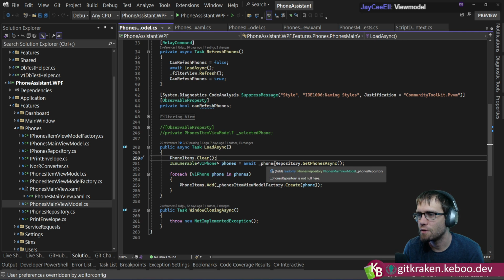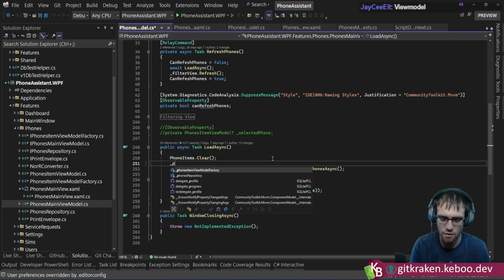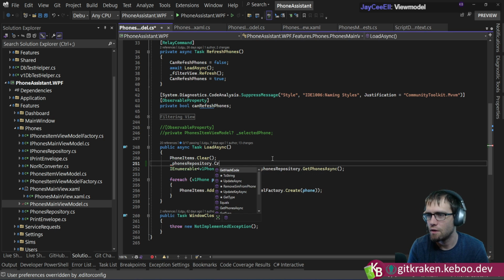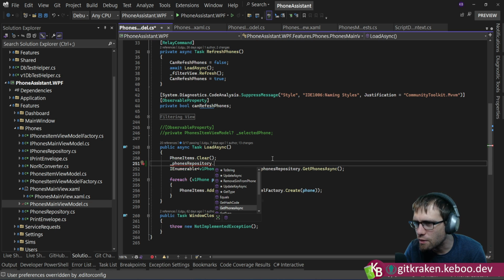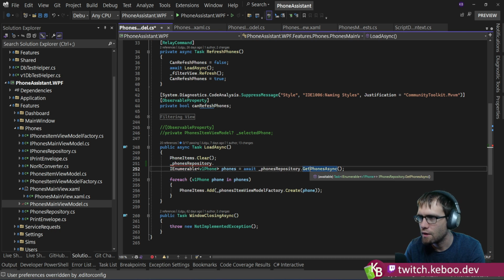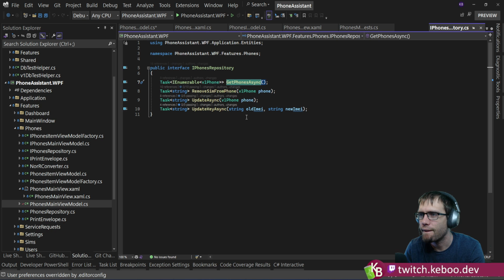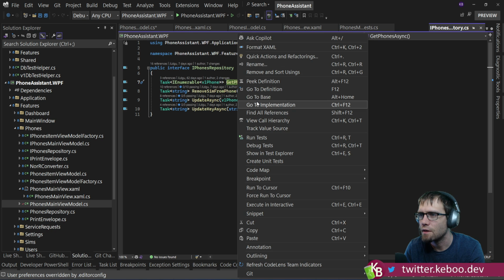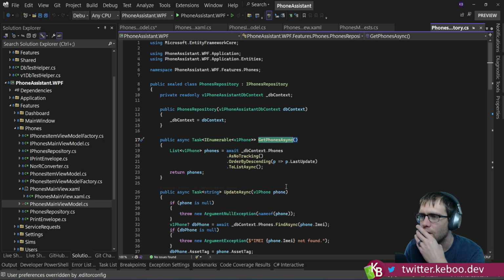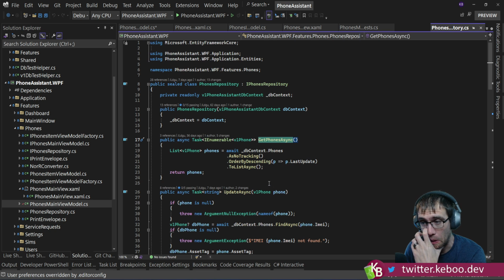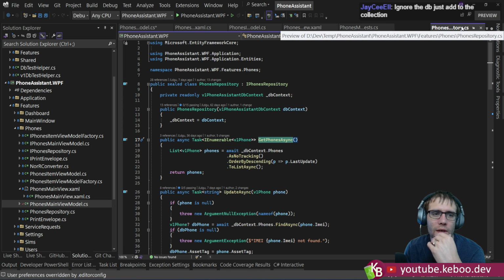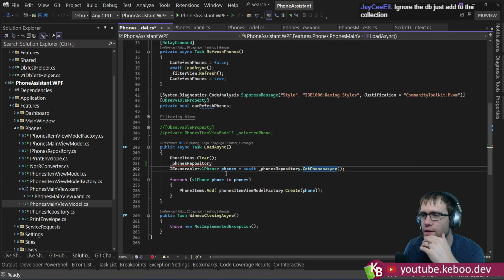Let's see, phone repository, because I assume that's what's. Let's see, is it get create? The problem being is if the DB, oh, just add to the collection. I gotcha.